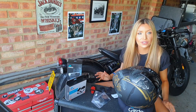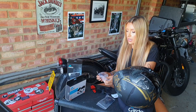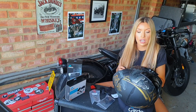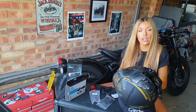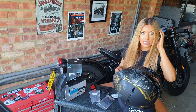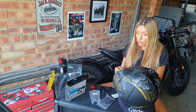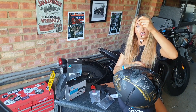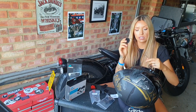Step one: put the headphones in. Some helmets will actually have a recess so they can just sit within that recess. Other helmets, like mine, are a little bit trickier — you just have to feel out where your ears would naturally be, and then use the sticky pads to place them inside. The wire has a long wire and a short wire. You want the short wire on the left-hand side of your helmet, because that's where you want the unit to sit — you don't want to be using your throttle hand for the controls. The longer wire feeds around the back of the helmet to the other side. You may have to remove some of your padding to feed the wire around so you can put in the headphone on the other side.